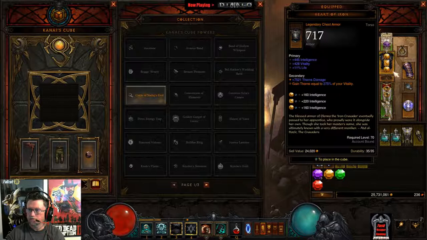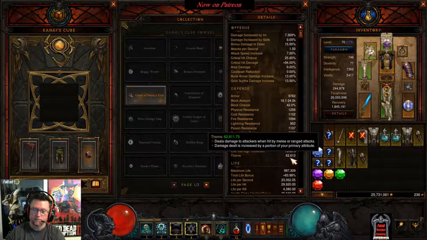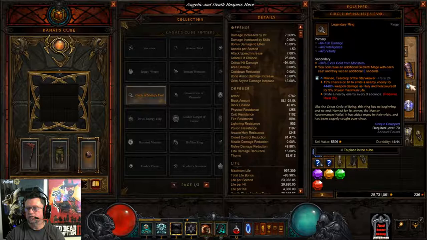Because I have the Ring of Royal Grandeur, I'm able to wear the Heart of Iron, which is really helping me out as far as my thorns go. Now, if you're doing a thorns build, you're going to want 200,000 and greater thorns, and I'm just not there yet. As I continue to level that item up, I smite nearby enemies every 3 seconds. That's where I need to go.